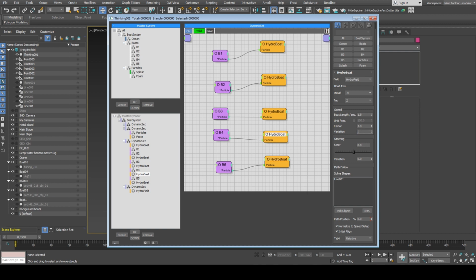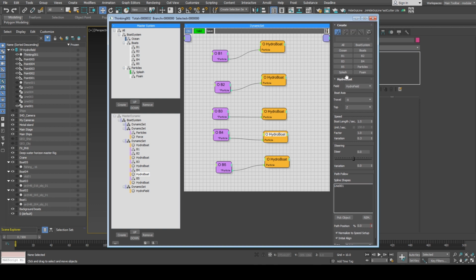Here let's try 0.3 for variation, and you can also try steering here. So if you increase steering, the boat will steer right or left accordingly. Let's see now how it looks, all boats at once.